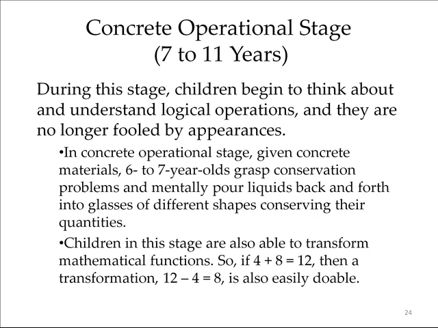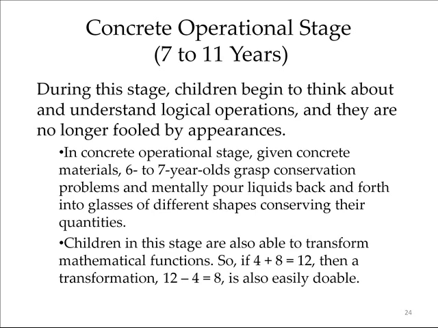The third of Piaget's stages is concrete operational, and starts at around 7 years of age. At this stage, children are able to think about and understand operations, which leads to being able to use logic. They've also figured out conservation of liquids and other similar tasks. This is also a time within Western culture when they begin to learn transformative mathematics. So if they can easily add up one set of numbers, doing the reverse is easy for them.